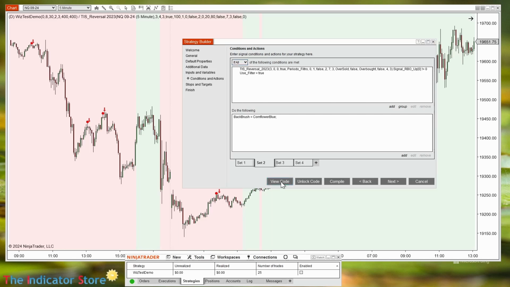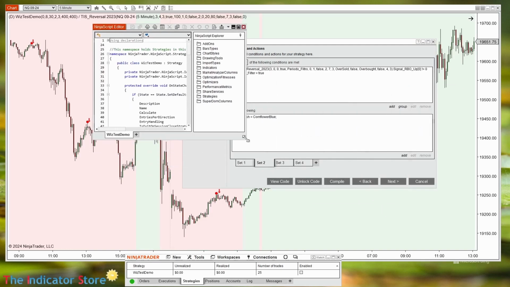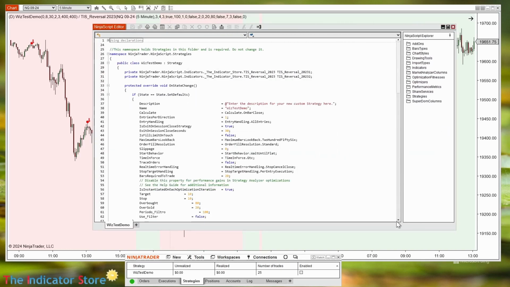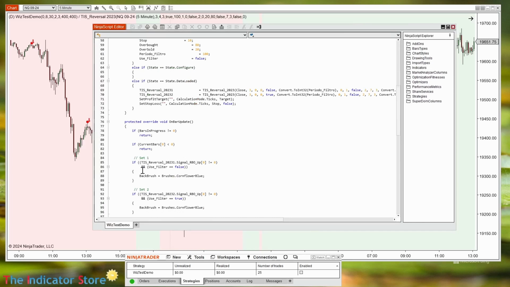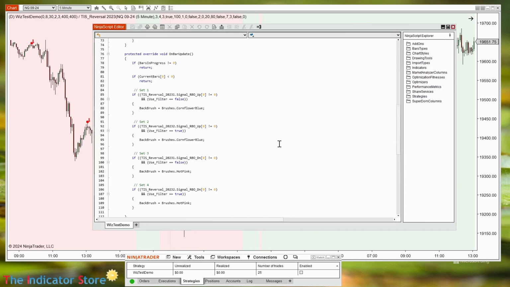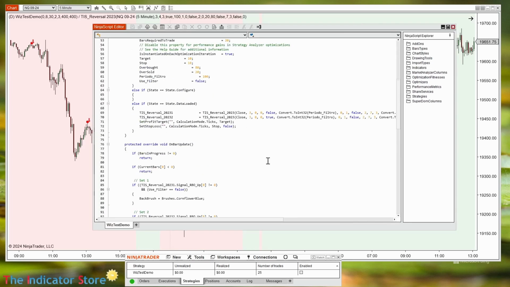Or if you want, you can also open the code. This is one way. Once you open the code, there is no way to go back to Builder. If you want to do a change, you need to do the change from the script. Here it is easier because, as we can see, here we have 2 calls to the indicator, one with false and another with true. But in reality, we only need one. And inside here, we just place the input parameter.